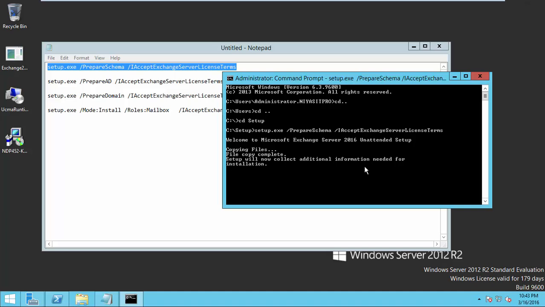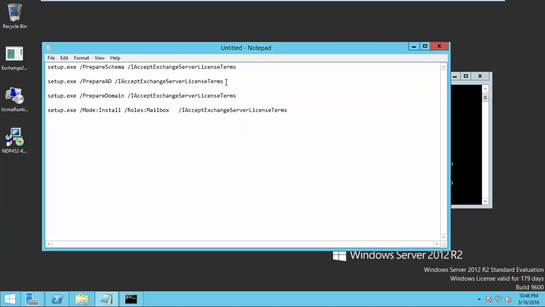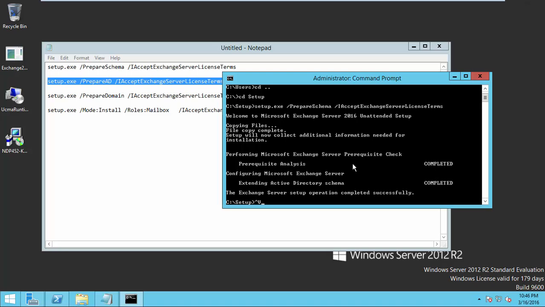Now the schema preparation is progressing. Continue this for preparing AD and preparing domain also. Okay, now the schema preparation is completed. So let us copy the second command to prepare the AD.